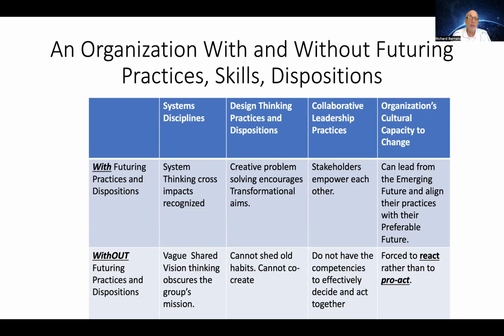Going across the top, the horizontal and the blue there, you notice I put systems disciplines. Then I put some other ones we haven't talked about yet, although we will. One is design thinking, AKA creativity. Another is exactly what it sounds like: how well does the organization collaborate? And we used this phrase a few minutes ago: what is the cultural capacity of the organization to change? I think I mentioned my wife calls it Disney idiot savant.